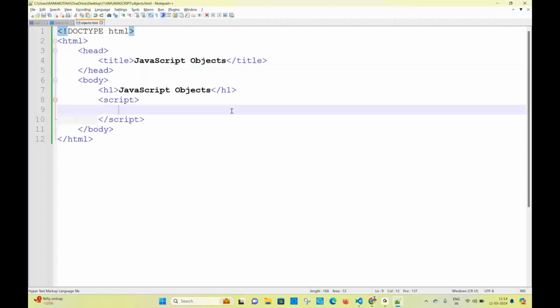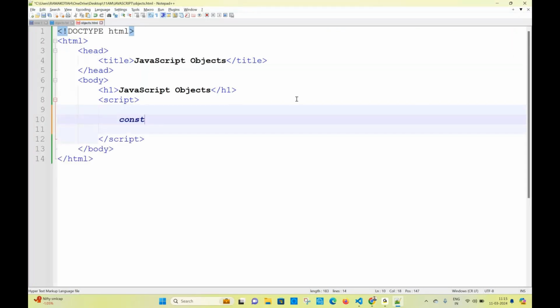Let us create an object. Const user. Either const or let, you can take anything, guys, here, no problem. Remember, curly bracket is what generally called block of code. But when you're assigning to a variable here, that is going to be generally in JavaScript, objects are represented by using curly bracket, especially in JavaScript. Inside the object, we can define something called key value pair combination.